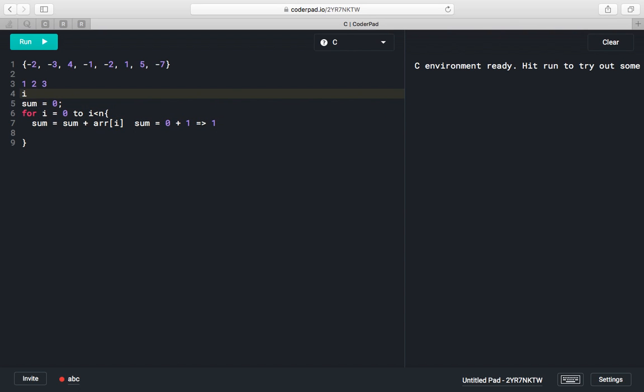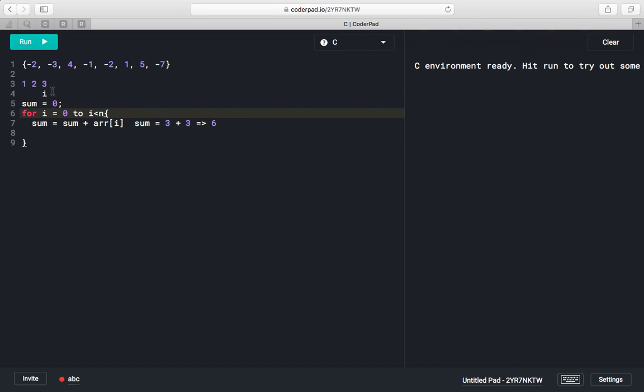And since we are running the for loop, we will increase our index for the next iteration. So our sum is 1 and our current number is 2, so the sum will become 3. Again we increase our index, so we will be here, with our sum as 3 and current number as 3, so the sum will become 6.